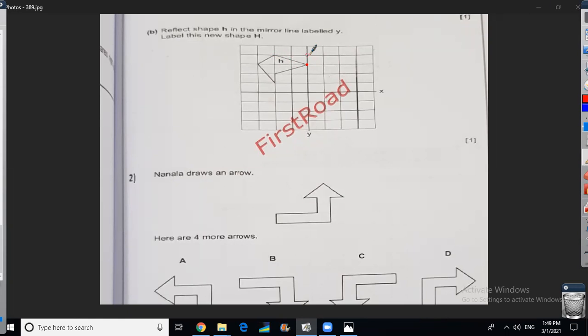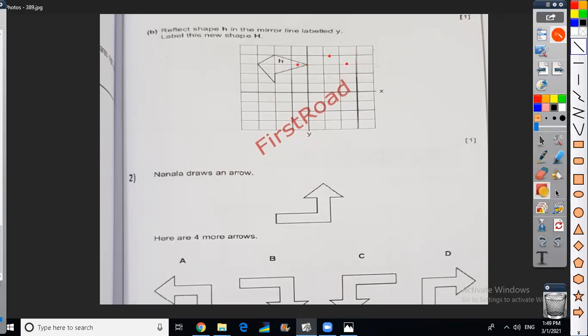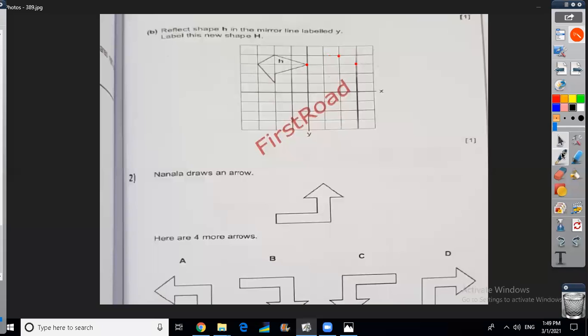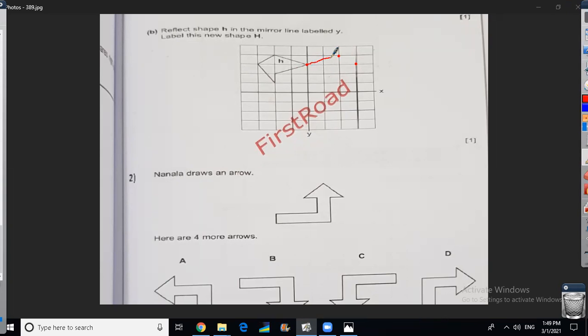The second, 1, 2, so 1, 2, here. The third, 1, 2, 3, so 1, 2, 3. Let's connect before we get confused again. I keep forgetting that I can't use straight lines. So here it is. All right, now I've done these 3 vertices, so I will need to make this one and this one, and that's it. So 1, 2, so 1, 2 is going to be here.